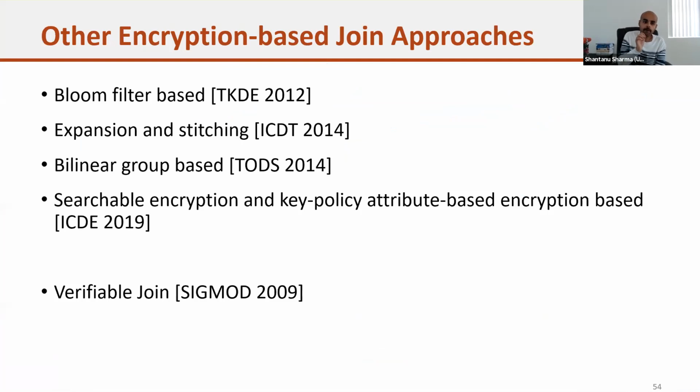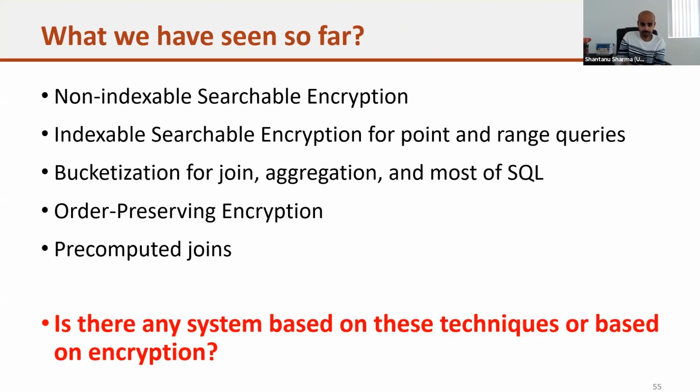These are some papers that are also dealing with encryption approaches. One is based on Bloom filter. The second one is by Arvind Arasu in ICDT. Then a bilinear group based paper. Then the third paper is last year's ICDE paper. And there is a different approach for verifiable join. But I am not going to cover all these papers right now.